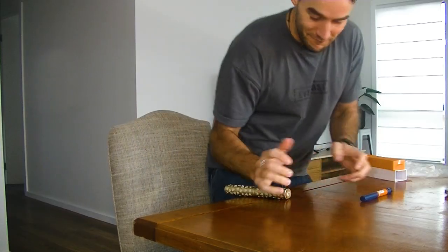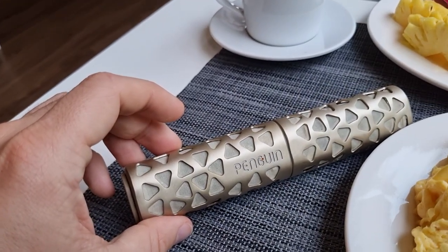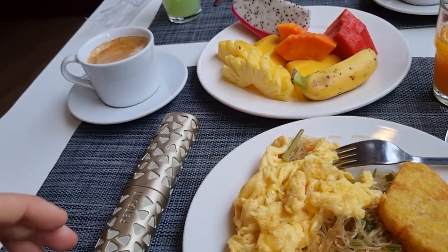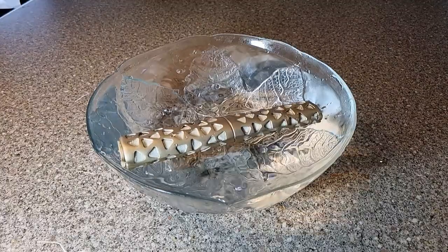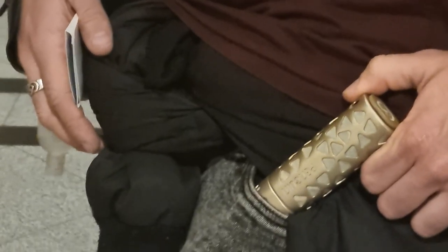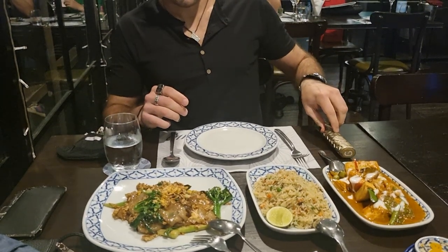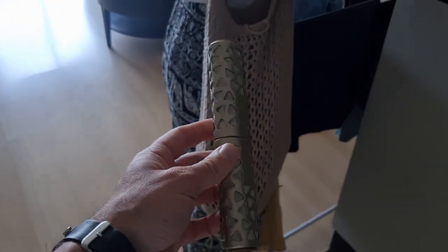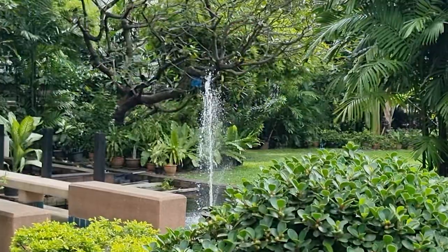Thus far during my use and play with this case, I haven't seen any loss in the shine of the gold. It takes under 5 minutes to set up. You don't want to soak it longer than 4 minutes in water. You towel dry it, you put your insulin pen in, and you're good to go. It is easily portable as it fits into my pocket. It looks great when it's on show, and it is easily found when it's in your bag. My favorite part about the Penguin Cool Case is it doesn't leak water. Once it's towel dried, it's dry. It won't get anything else wet.